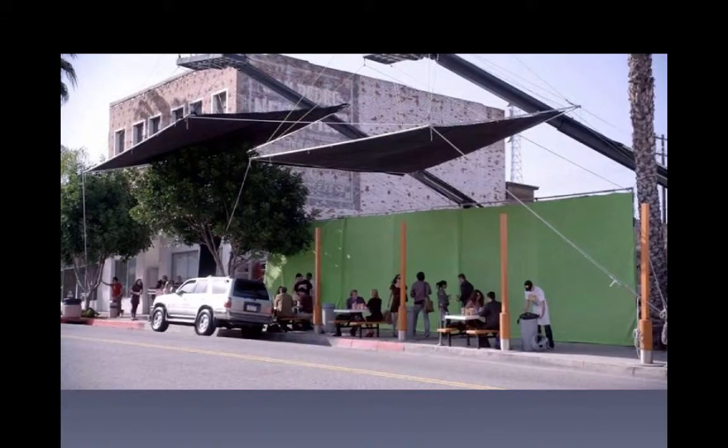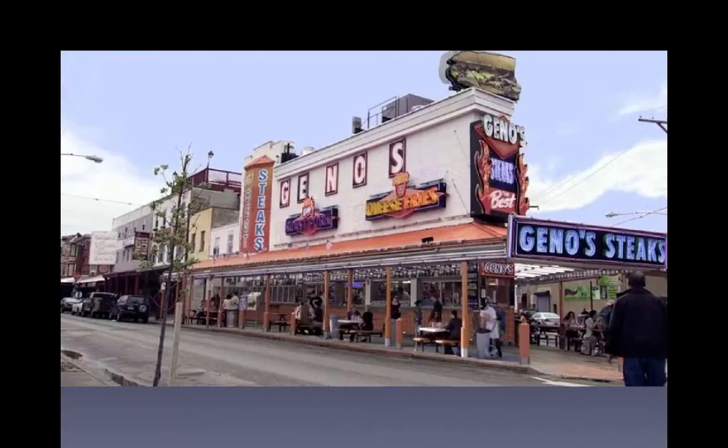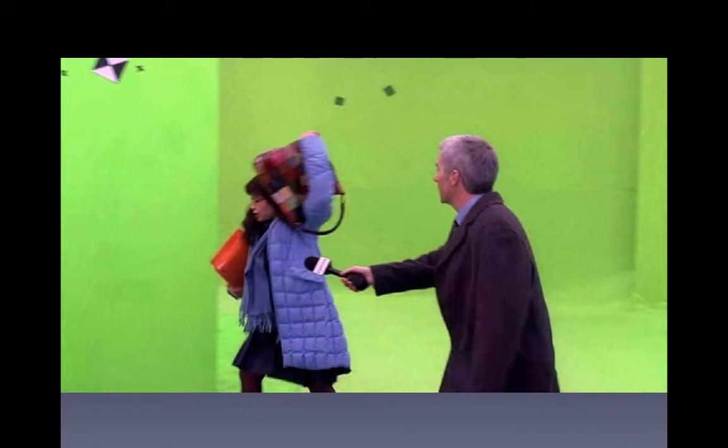Here's an example where we're on a street that's kind of like that other urban decay we just looked at. It's an abandoned part of the city, but we're going to make it come to life when we block out the sun with our solids, we put a little green screen up, and then we drop in a building and it makes it look like it's a busy street with a cafe, and we can just put the frontispiece of this building. We don't have to put any background into it. So we can just have this flat and then the green screen and change the whole neighborhood.